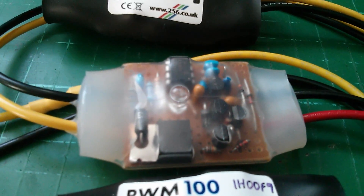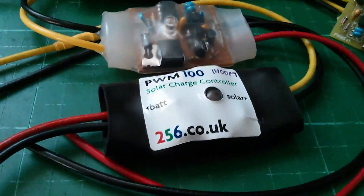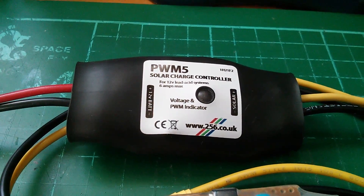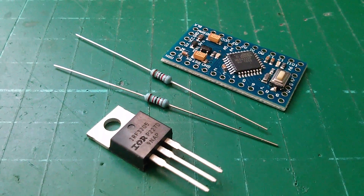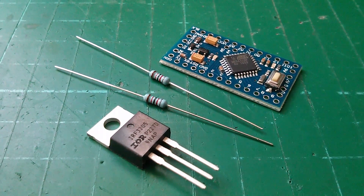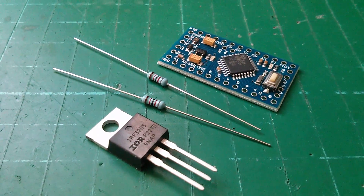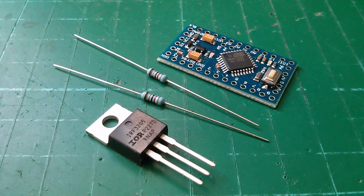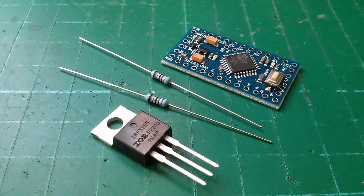Once the algorithm was refined and the control loop was stable, it became the PWM5. Here are some early ones — this stripboard type was made before I designed a PCB, which made assembly much easier. There's a very early prototype with a horrible label, then the improved version, though I'm not making them anymore. The plan now is to make an extremely simple Arduino-based PWM solar charge controller requiring just four items: an Arduino Pro Mini, a MOSFET, and two resistors to measure battery voltage — developing the feedback control loop for battery float voltage maintenance.